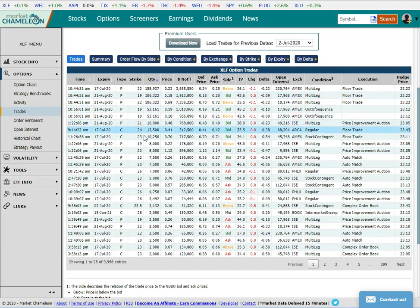So looking down here, this one's interesting. Another trade from August here, August 21st. You see these three puts traded at the same time. 16,000 at the 21 strike, and then 8,000 each at the 19 and the 23. So this is a butterfly trade, which you'll see every now and then. But you don't often see butterflies this large traded all at once.